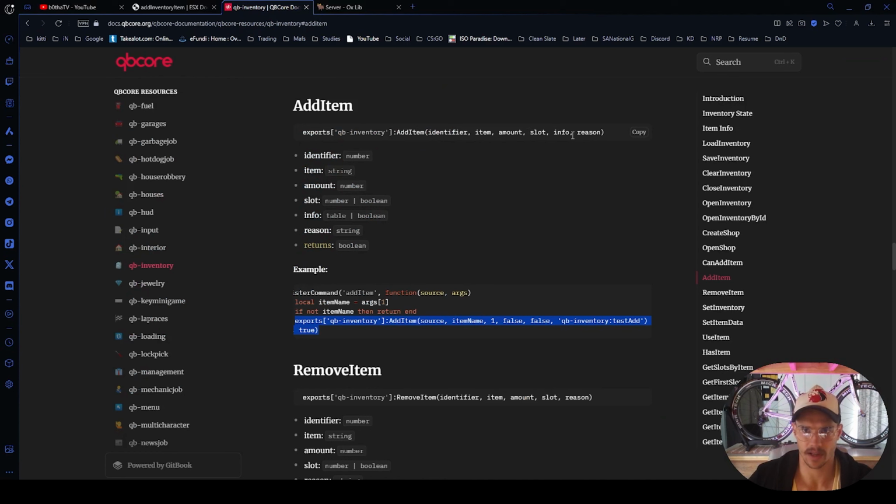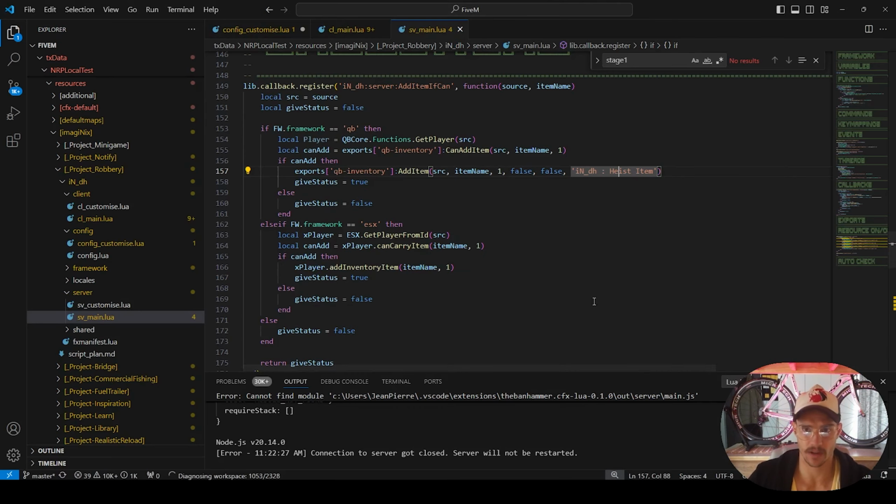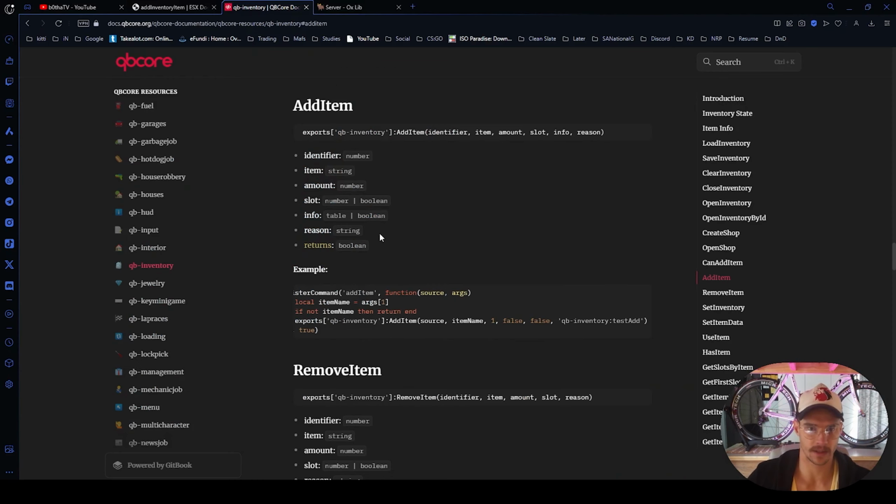Let's look at it: identifier, item, amount, slot, info, reason. We won't have an info and we won't have a slot, therefore both are false. If we were to add items with metadata, then we would use that. Otherwise, it is not necessary.